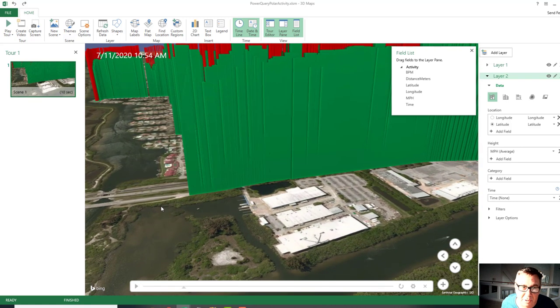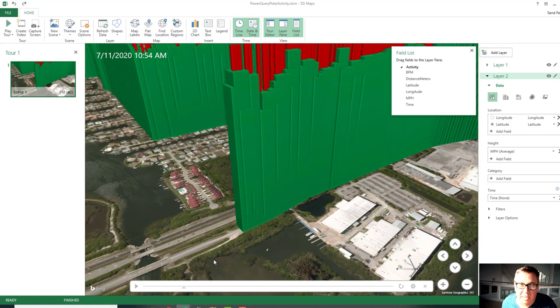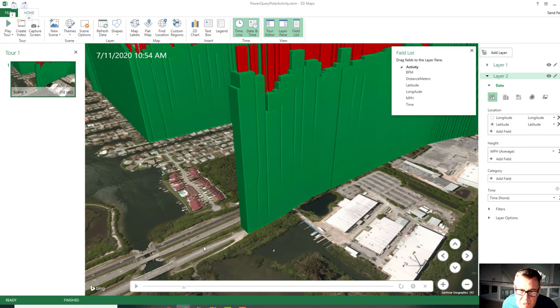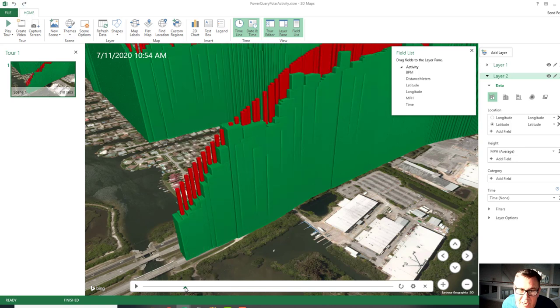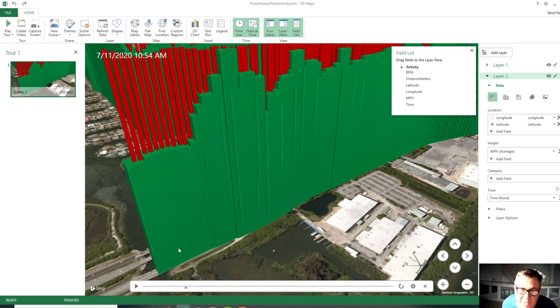All right, and so let's take a look at this data. I'm trying to get the perfect look here just as I get up to the bridge. And so that little stretch there where I go from completely flat up to the top of the bridge, I'll just grab this slider here. Right at the approach, I'm going 13.67 miles per hour. And by the time I get about halfway up the bridge right there, I was actually going 15, and then it falls off to 9.2.